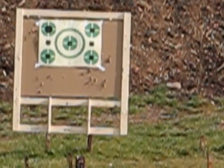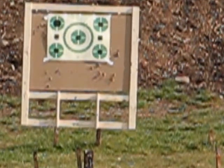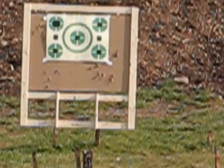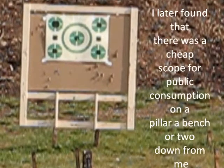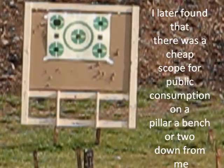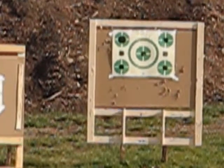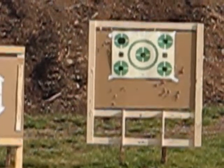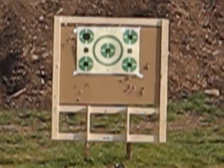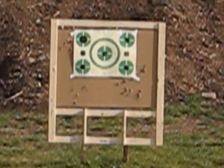I had a hell of a time at first. She's definitely shooting high and right because I had it zeroed to 25 yards. So we've adjusted her a little bit and I'm going to go over there and take a closer look because I don't have a spotter scope with me. Then we'll try some XM-193 next in the top left-hand corner. You can't see from here, but the Winchester was rough - just not very accurate at all. As expected, the Hornady seemed to be the most accurate and the XM-193 was right in the middle. I'll show you some close-ups once I get home.